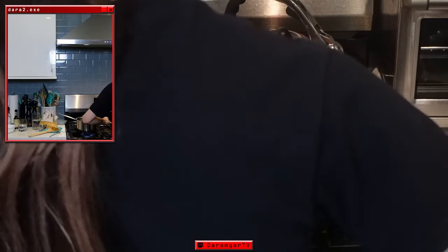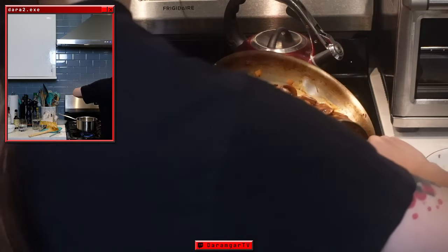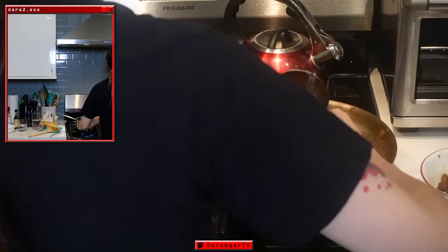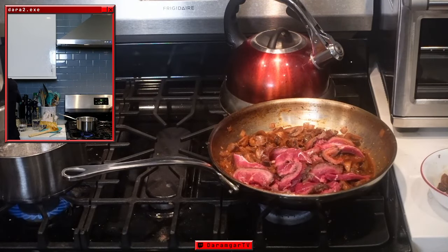Take it, set it aside. Okay, take some of this liquid, set it aside. It's okay if there's a few chunks in there of some other stuff. Okay, take it and set it aside.